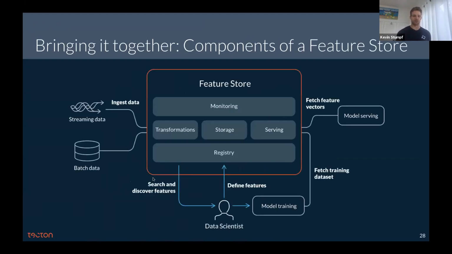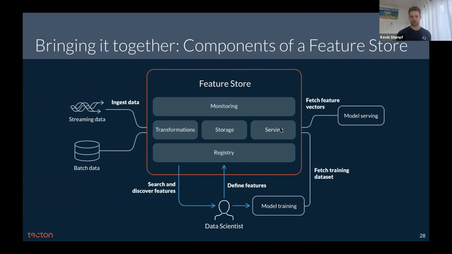All right, this is a subset of all the problems, the most important subset of problems, that a feature store solves. And bringing it all together, this diagram here shows you the main components of the feature store. So how does it solve all these problems if you look at really the internals of this feature store? Primarily, it has a registry where you register all the different features with the feature transformations that you have. It has a storage system. It can run transformations.